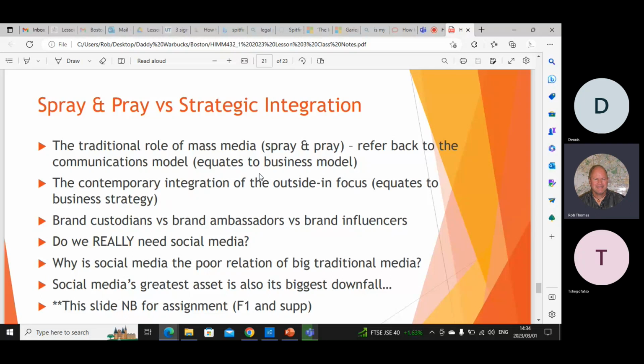Do we really, really need social media? Some people say no. Guys, this is my short answer: you need all media. You might not be able to use all the media, but you should at least consider all the media and then decide on a mix that's going to work best for you. But you should never, ever in this day and age have a strategy that doesn't include new media, especially if a young company comes in and says, listen, we've got no money, we've got no budgets. So then, okay, fine.